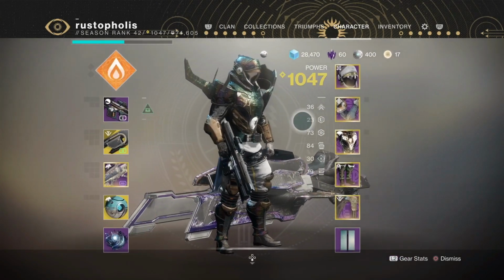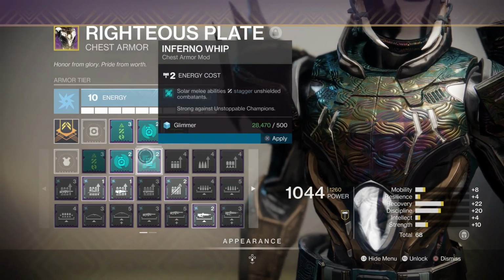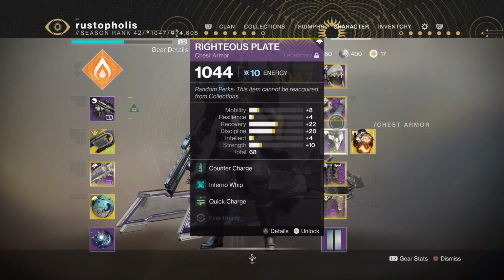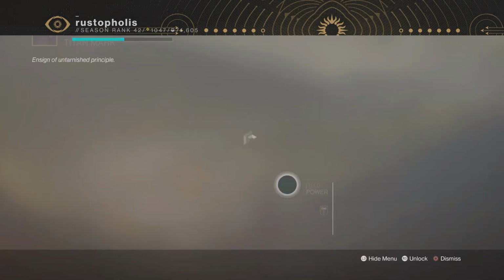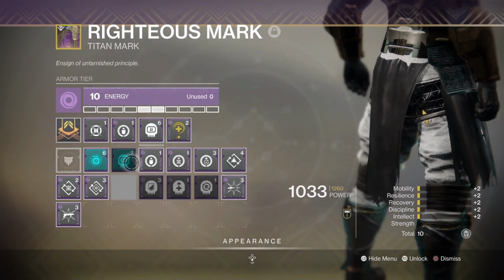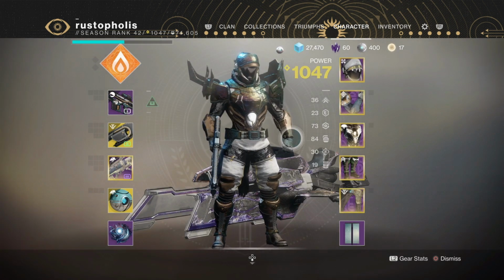Now if I want to go to the Solar version of this build, I'll put the Solar subclass on, and then I'll change the chest piece first. Since I won't have overload grenades, I'll need Inferno Whip for the unstoppable melee, and then for the class item, I won't have Oppressive Darkness. So I'll be taking Oppressive Darkness off and putting on Special Finisher, and those are the only changes I'll need to make, only because the subclasses are different.